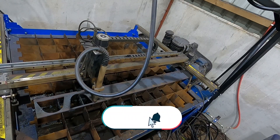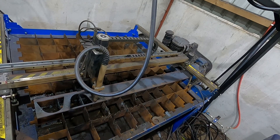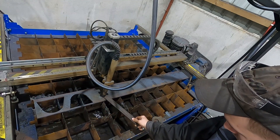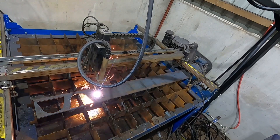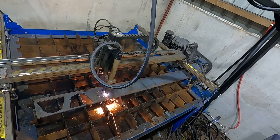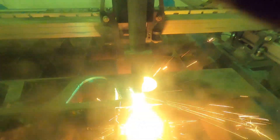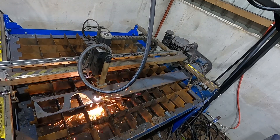We've had a measure up and now we're going to make some new plates on the plasma cutter out of some 12mm mild steel. Designed it and ready to cut it out now — I haven't had this machine that long but I wouldn't be without it now. I don't know what I'm doing really but somehow I manage to just about work it. You can set it so it'll pierce through the metal, then chip the slag off the top and it makes a nice clean cut. We're cutting 12mm plate here at 65 amps — I think you can do it at 45 but 65 is doing a good job.